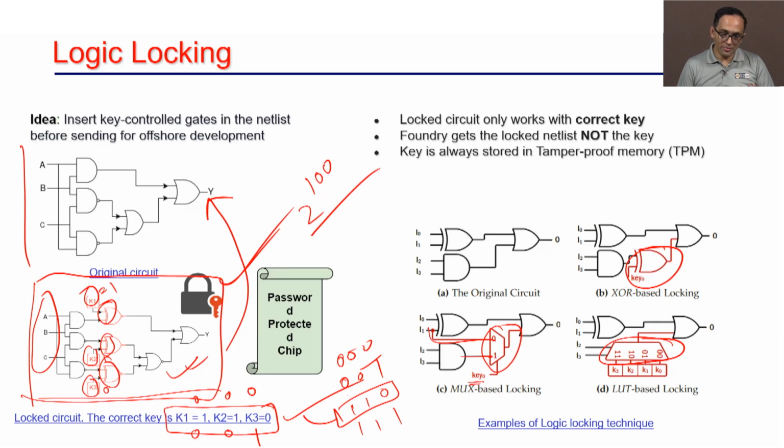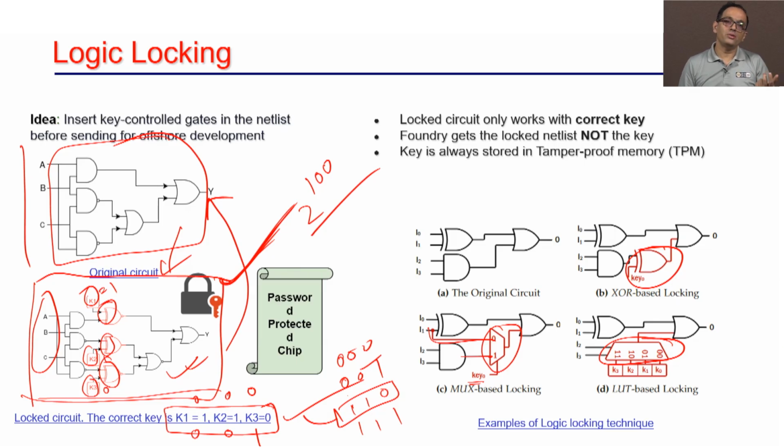So, remember, from the reverse engineering you already have this circuit, the locked circuit. This circuit you do not have, but this circuit you have, and you know exactly what the connections are and so on. You get the internals because you get the netlist. This is called the locked circuit.